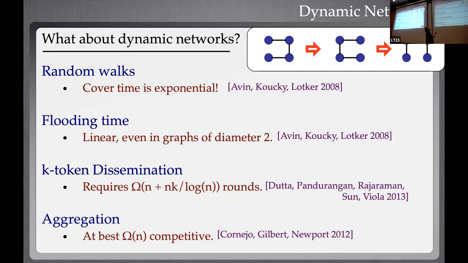You know, simple problems, random walks, flooding time, aggregating data, and so on. All of these are bad in dynamic networks. In the worst case, we can build you examples where you can't solve anything non-trivial in a dynamic network. If things are changing, you're stuck. But of course, this isn't the reality we experience, right? Look around the internet, lots of things actually work. So again, we have this gap between reality, where things work, and theory, which says nothing you do should work at all. So what we were trying to do was apply smooth analysis to this.